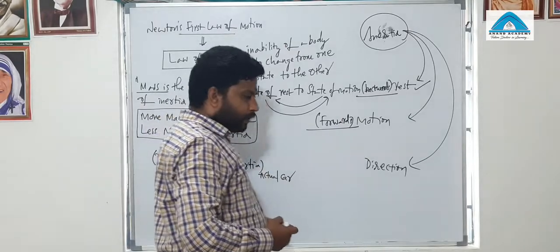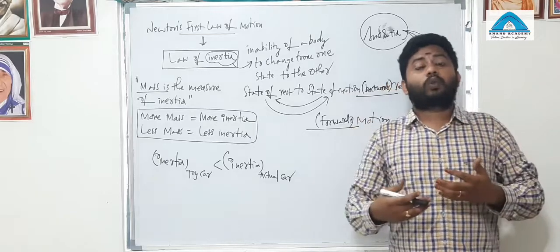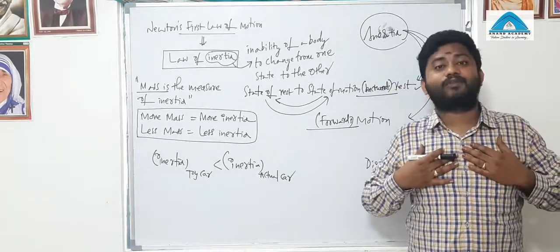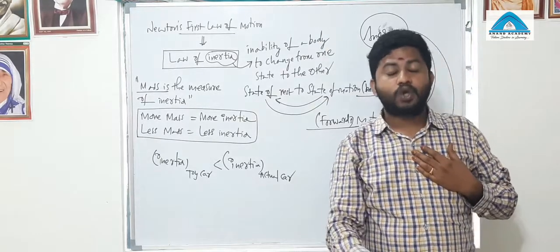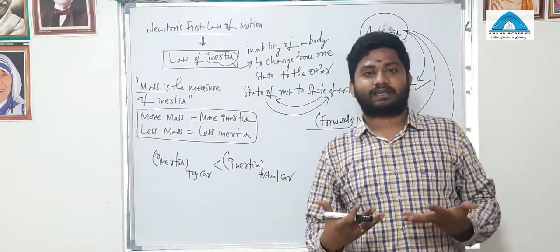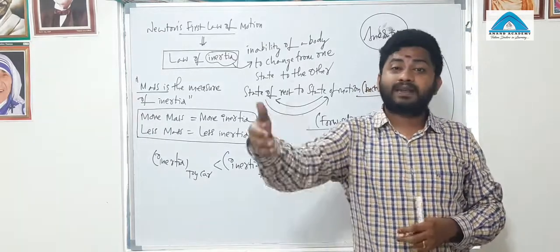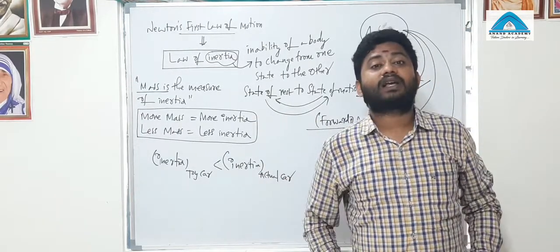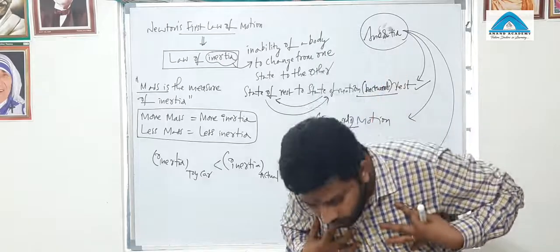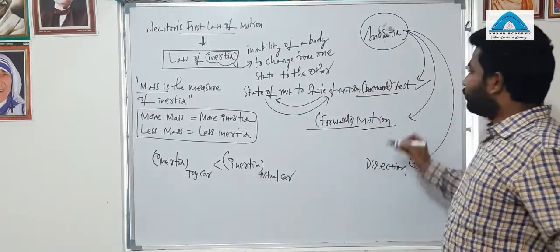Because our body doesn't want to change. Our body doesn't want to move from the state of motion to the state of rest. So this body will resist the change. But the legs are in direct contact with the bus, whereas the bus came to rest, right? The legs will come to rest and the rest of the body will move forward. So that's the concept called inertia of motion.